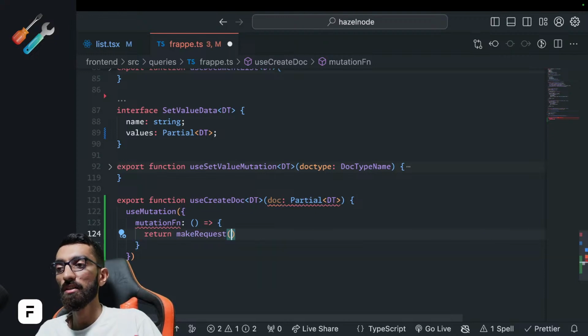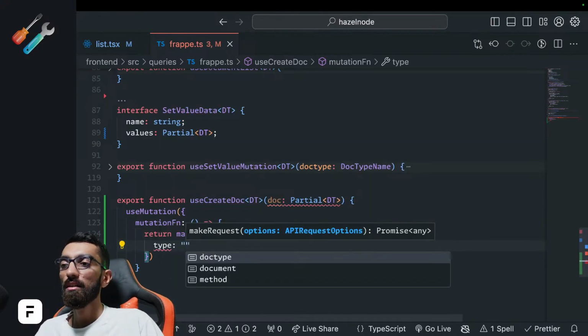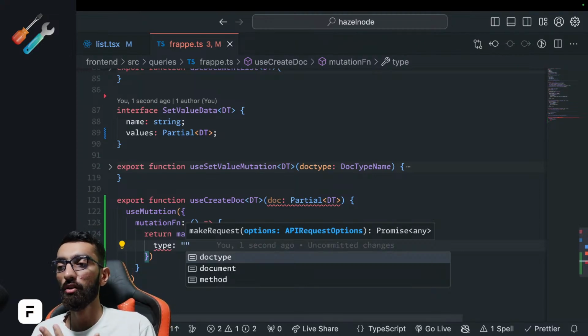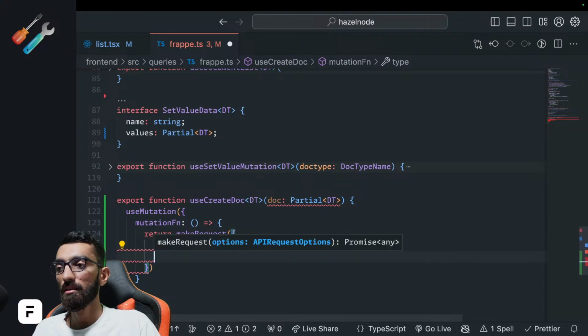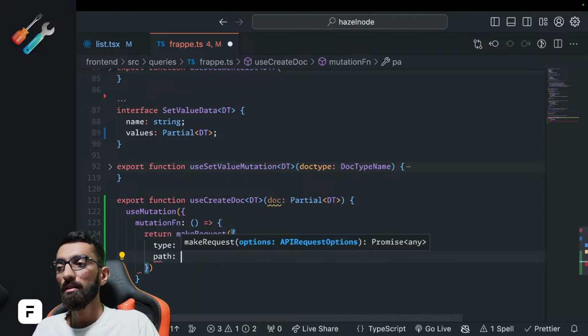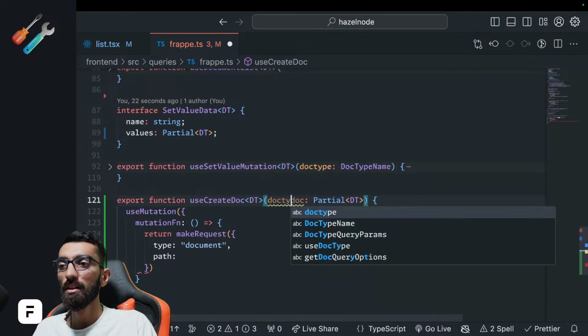So make request is making a backend request, and that type will be, so what API will let us create a new document, right? And path is required. Path will be the name of this document or the doc type. So this will also require the doc type.